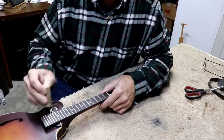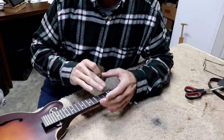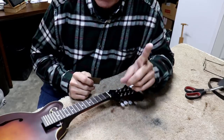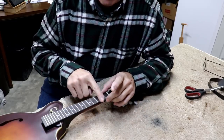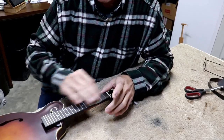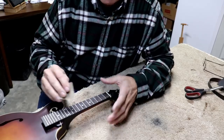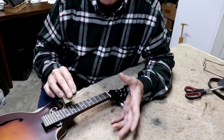This is a much faster way to do it. It saves the customer tons of money, and it makes them shine up real nice. And the last additional advantage is that I'm not gonna file one fret shorter than the rest of them, because I'm keeping them all filed at the same time, or polished, I should say. This really just polishes them and shines them up, makes them look like new.